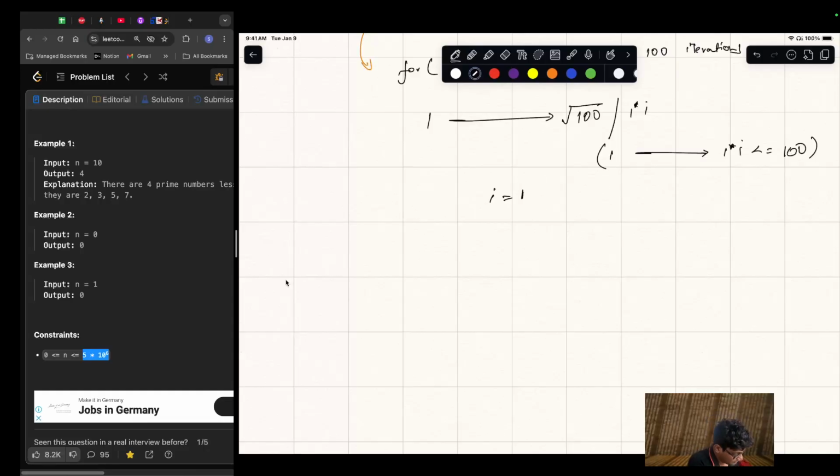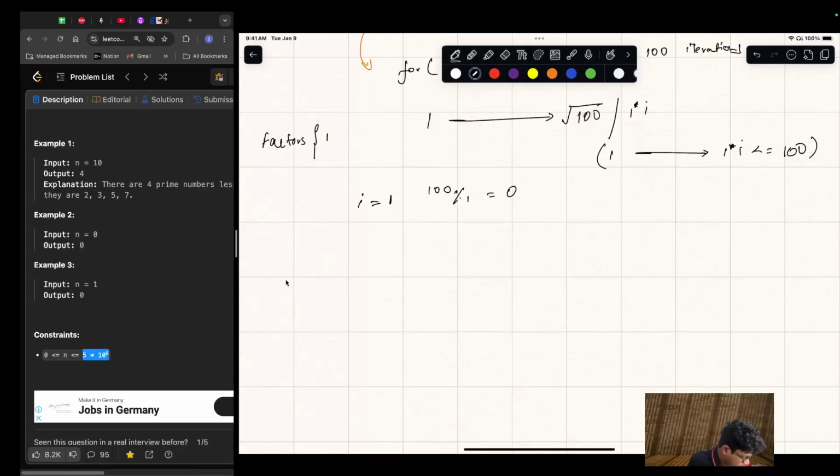Yes, it is. Why? Because for i is 1, 100 mod 1 will give me 0. So I have a factor.